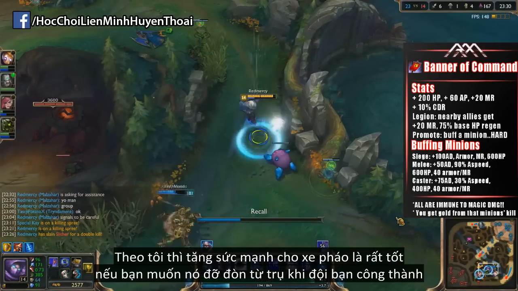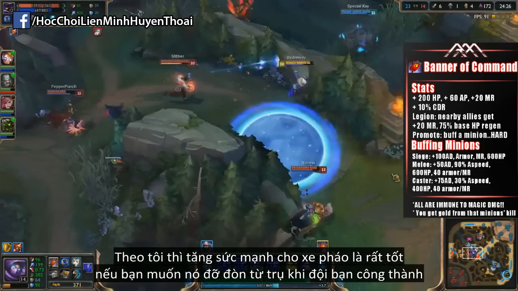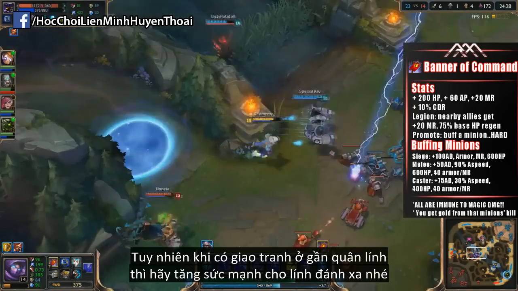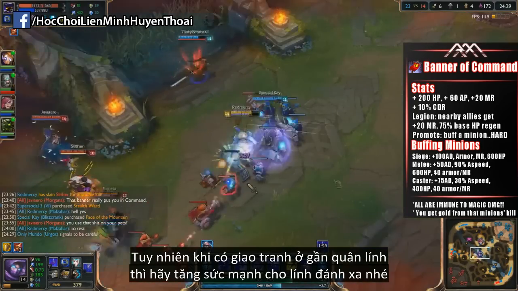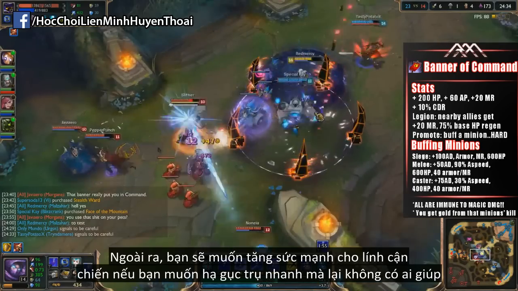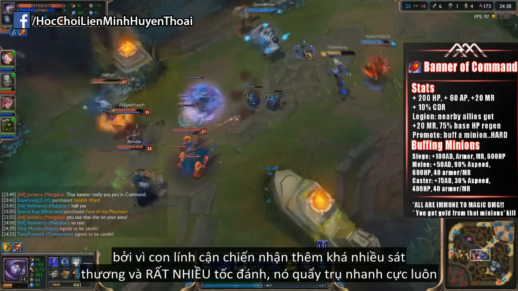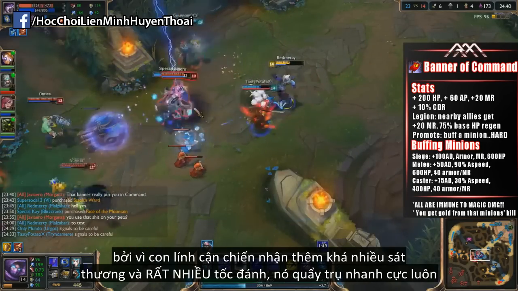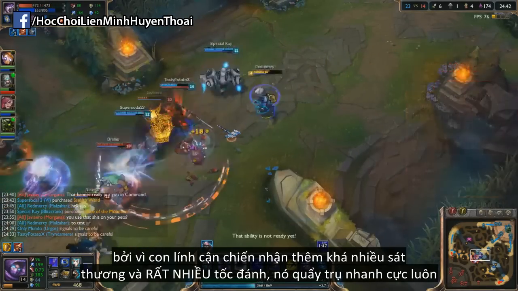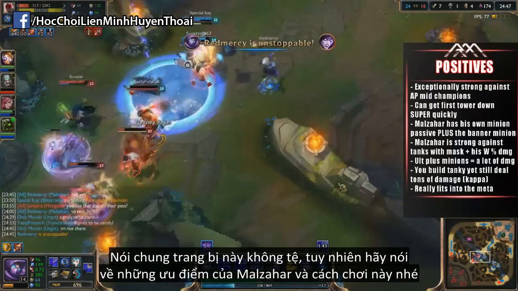From my experience, buffing the siege minion is great when you want to tank the tower for a very long time when your team is there to siege it down. If a teamfight erupts around the minions, definitely buff the caster to help you out. And you want to buff the melee minion with your Banner of Command when you want to take a tower down extremely quickly while no one is around, because the melee minion gets a lot of bonus AD and a huge amount of attack speed, and you're just going to watch that thing wail down at the tower. So quite honestly, the item is not bad, but let's talk about the positives of Malzahar and this build.